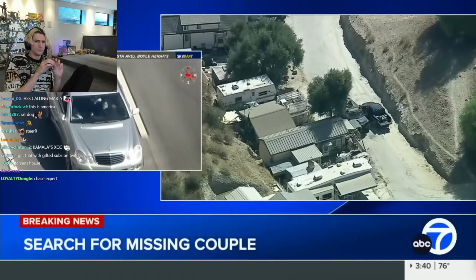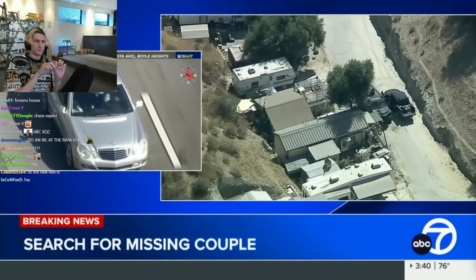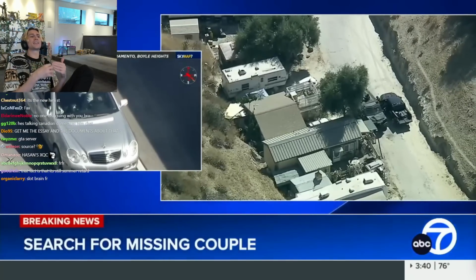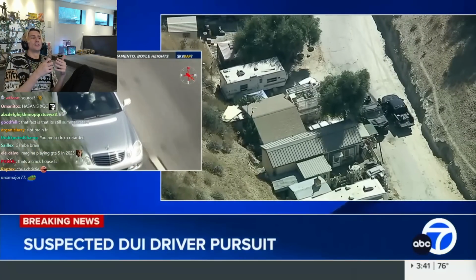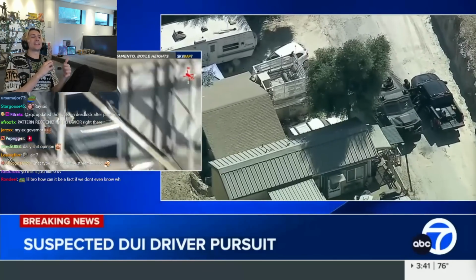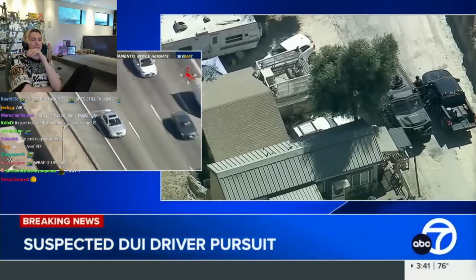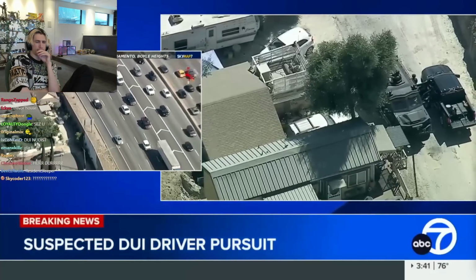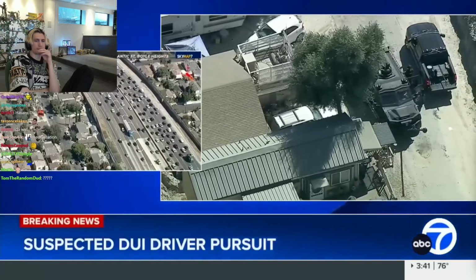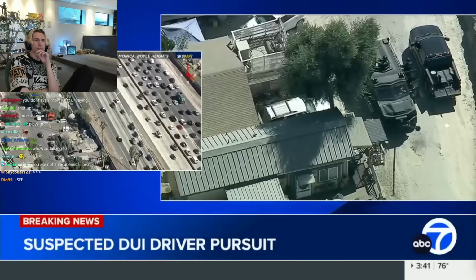You're in Boyle Heights now, where this pursuit is taking place. This is a DUI suspect, but there's a little bit more behind this DUI suspect. This person may also be very dangerous. He's believed to be dangerous, and he is now on the phone as he continues to run from California Highway Patrol, which, by the way, has now re-engaged this suspect. He now has 5 CHP cruisers right behind him with lights and sirens blaring. The pursuit is back on.